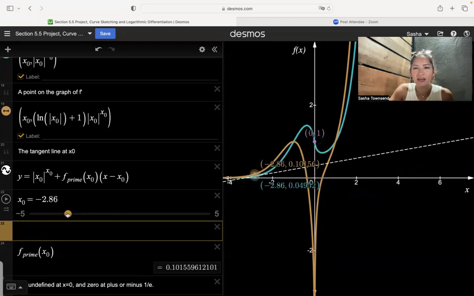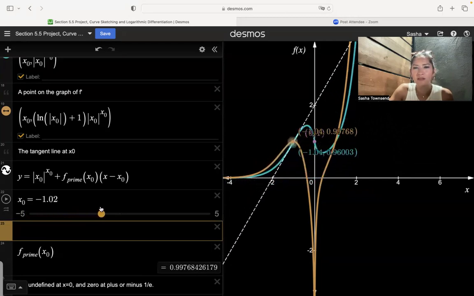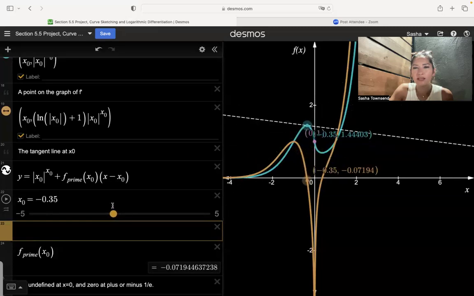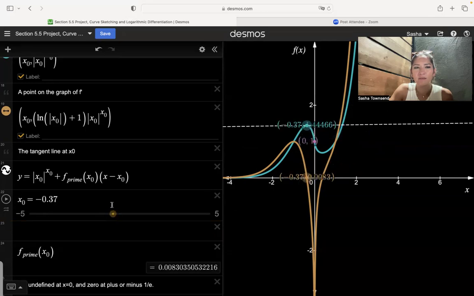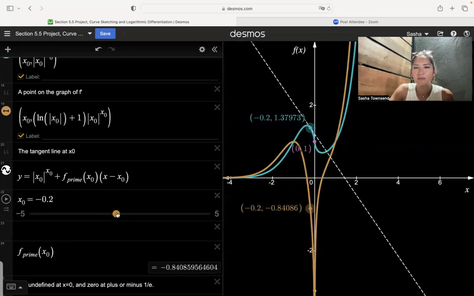Draw some tangent lines there. So we've got small positive slopes. And then at the top, we have a 0 slope. That's at -1/e, approximately -0.37. And then our slopes are negative here. And you say, what is the negative slope? At that point, it's actually negative 0.84. It's the change in y divided by change in x at that location.